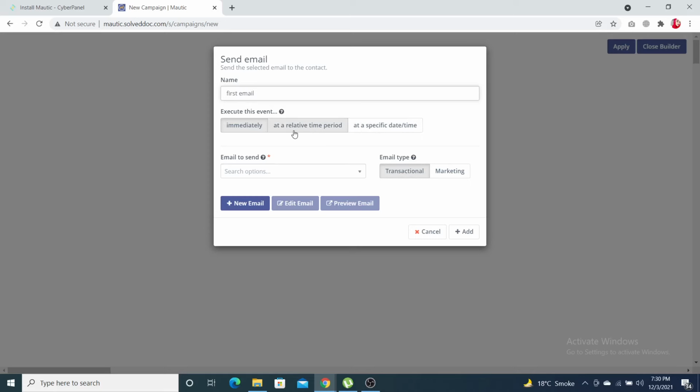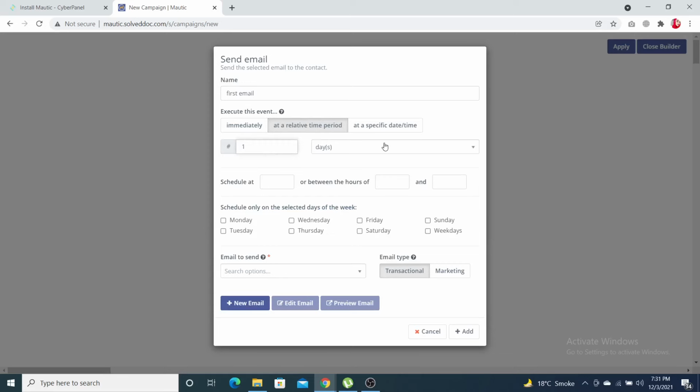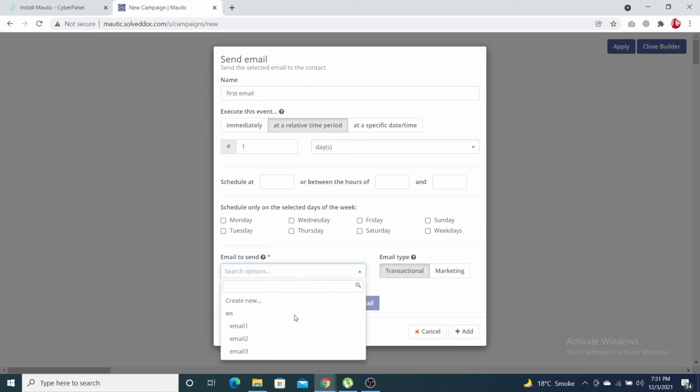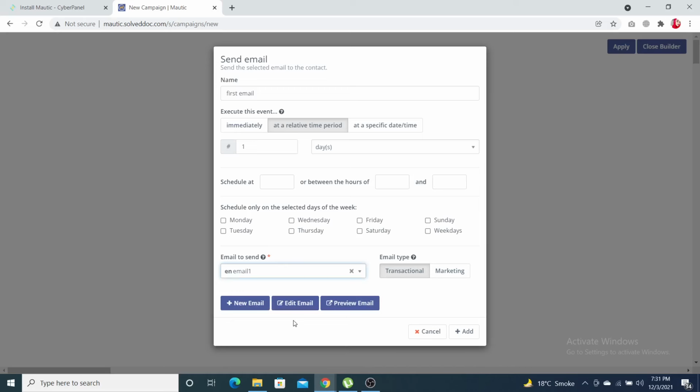So I'm just going to put in 1 day. That's it. And of course we have to write the email to send. Now we have 3 emails that we created. Let's go with email one. I told you that those numberings that we did, like email 1, email 2, email 3, will make it easier while creating this drip sequence. So email 1 will be here.